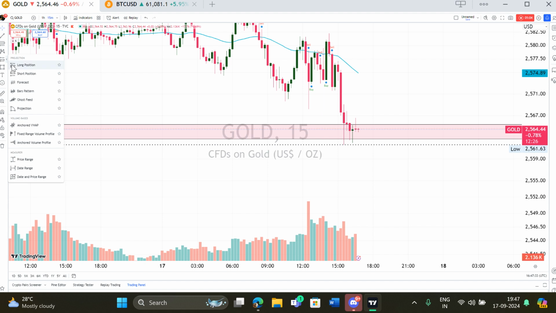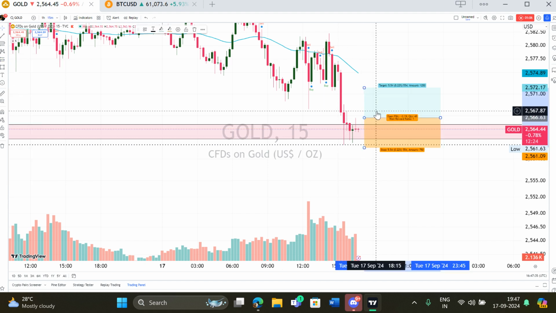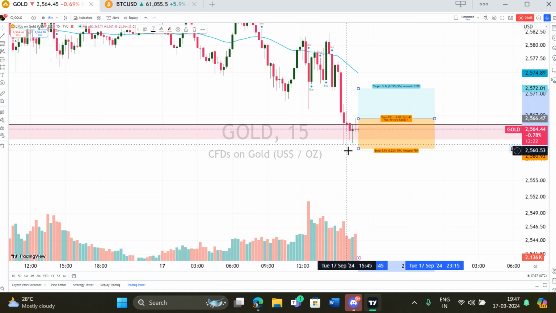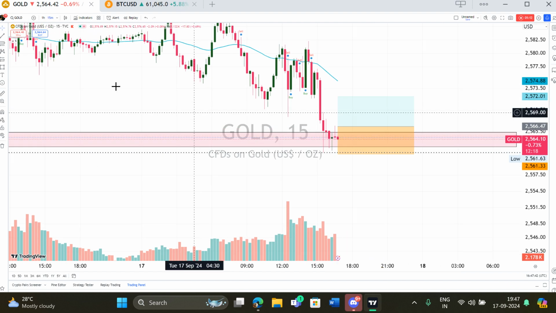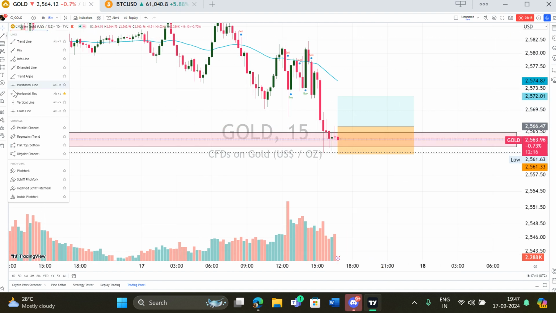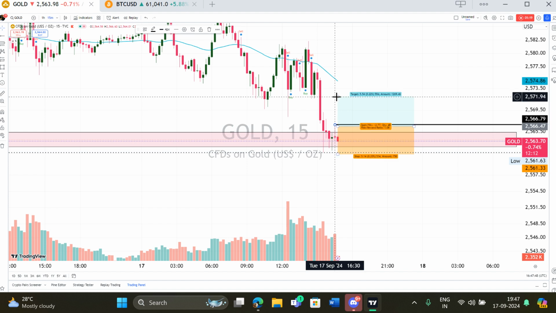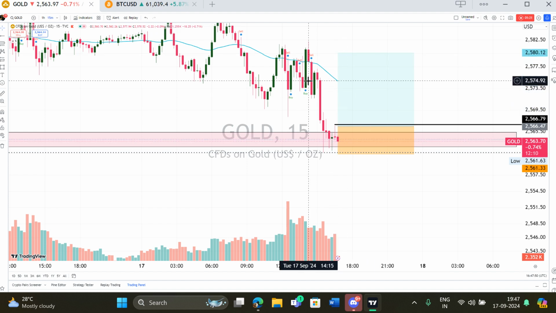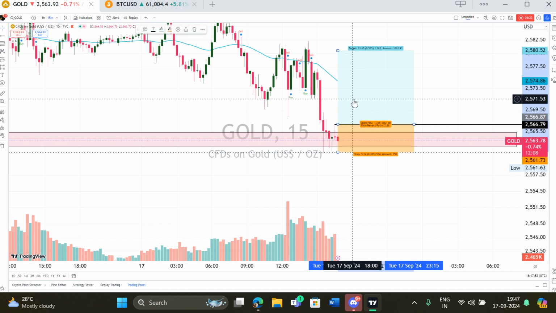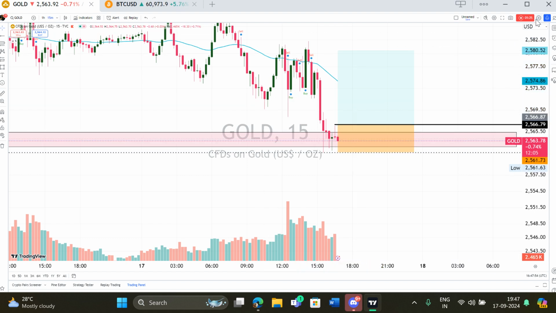We just have to wait for a little bit more upside from this candle. If we break out this one candle upside, then this is our SL here behind, and this is our entry. If we break this one black candle upside, then we can execute our trade from here. So we have to wait for just a little bit more.